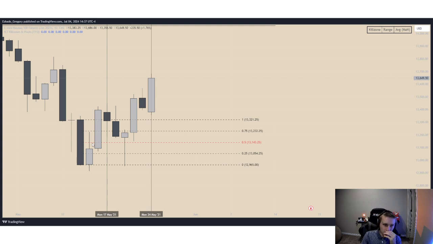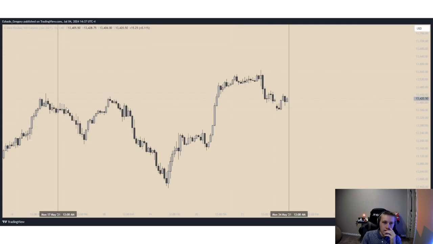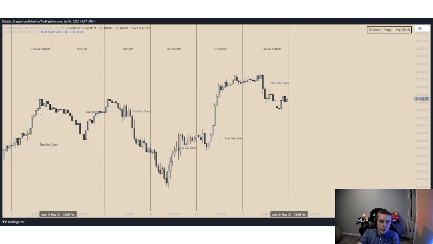So as you see here, we have a constant mean threshold, gets respected perfectly, and we end up possibly seeking buy side here. And as you see, this is the profile that we end up putting in, and we'll see if you can figure out this profile before I give my interpretation of what I think that the profile is. Here are the daily dividers: Monday, Tuesday, Wednesday, Thursday, Friday.